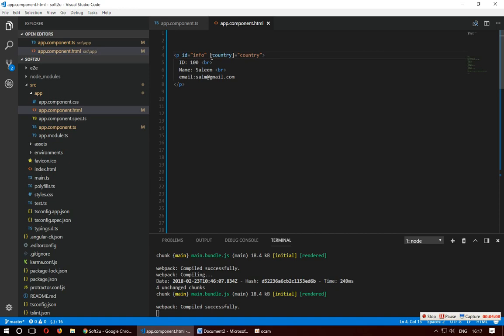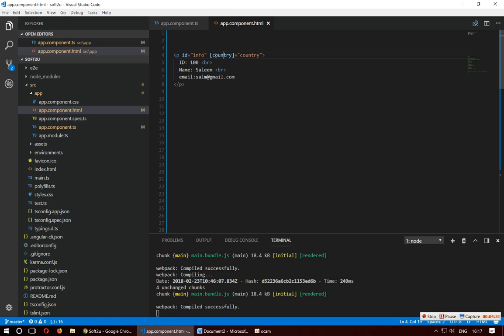That means when we have bound something, that attribute should have a corresponding property in the DOM, but this is our own attribute. This doesn't contain any property in the DOM, so we cannot use it in property binding.